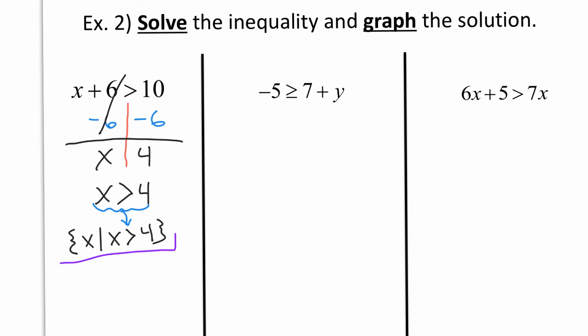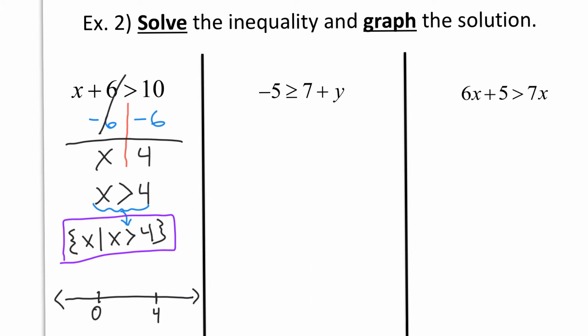But now we need to graph the solution. So this is where you will use a number line. So here's my number line. I'm going to put the 0 kind of on the left side right here because I need space to the positive side. When you graph, we don't need to put the units at once. You can, but you don't have to. So I'm just going to estimate. I'm going to say 1, 2, 3, 4 is right here.